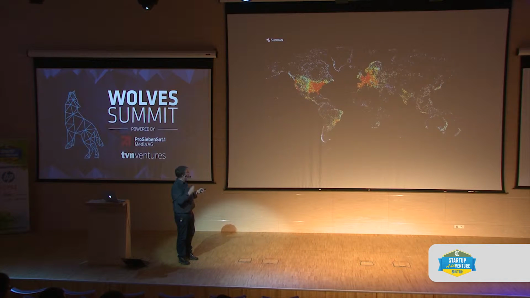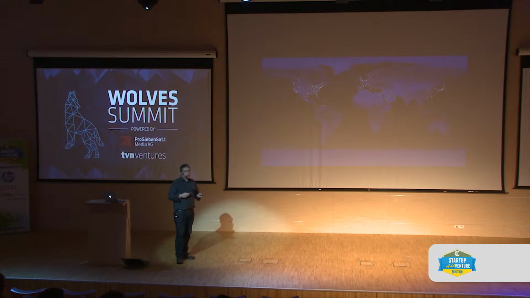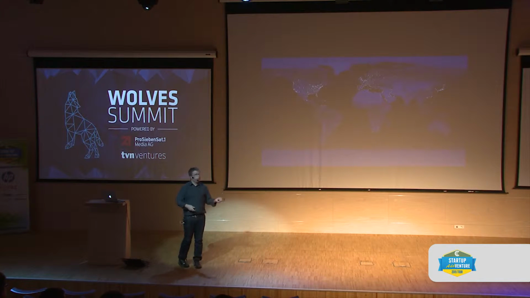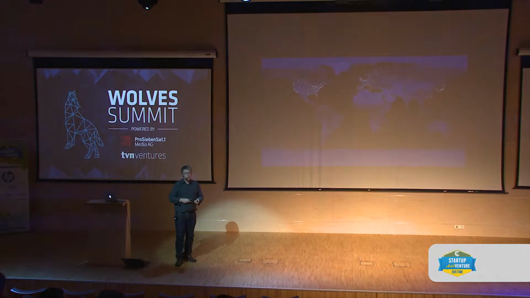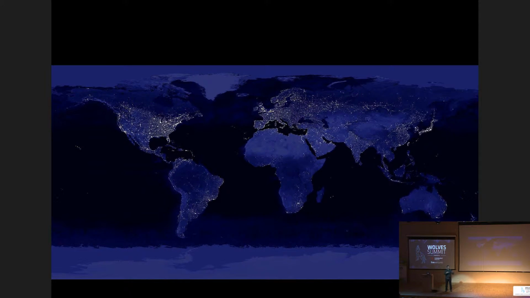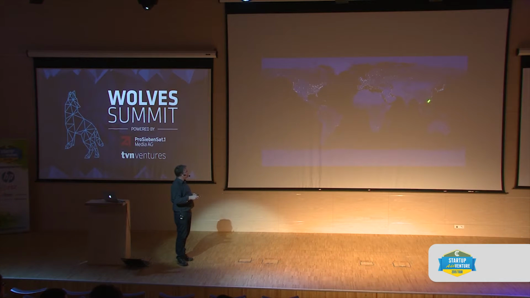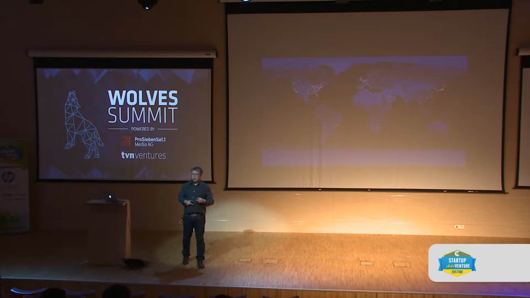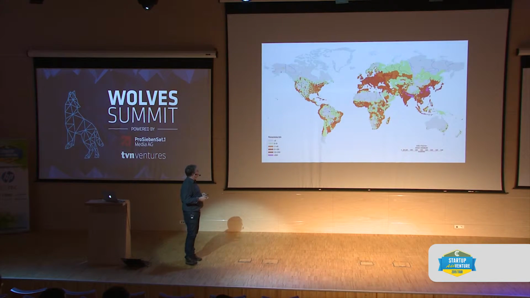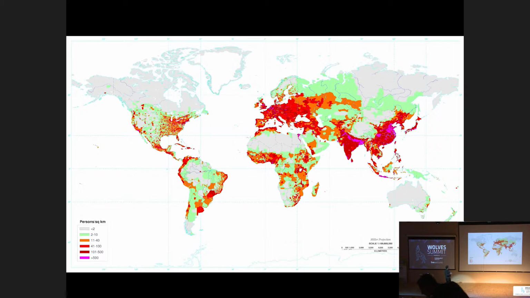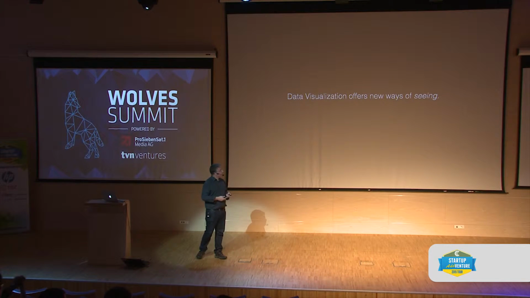And then the second thing to take into consideration is that it doesn't really tell you anything very different from what you can learn from something like this. This is a map of the Earth at night taken from NASA satellites and stitched together. What you see is that there's a lot of population here and here, and based on the lights, less so in North Korea. But the point I'm trying to make is that if you're going to put something out as data visualization, it needs to be something that's teaching you something new and allowing you to see in a new way. Similarly, you can see population density more or less correlates to that internet devices map. So, new ways of seeing.